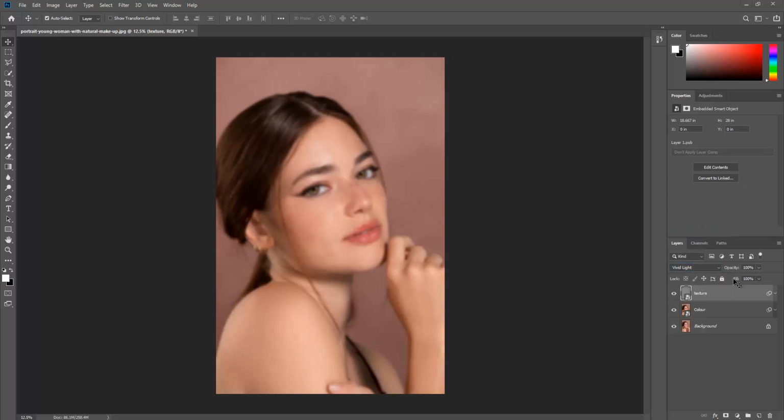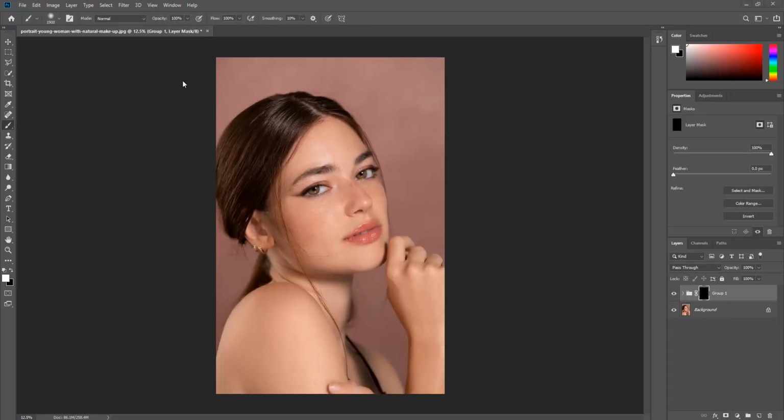Next, select both layers by holding the Control key, and on Mac it's the Command key, I believe. After that, press Control G or Command G to group these layers. Then come up here, hold Alt, and click on the mask icon. Can you see this mask is here?